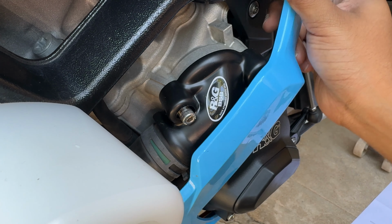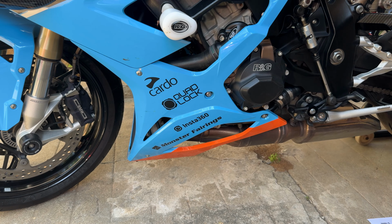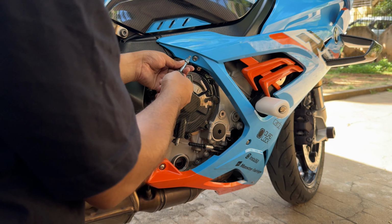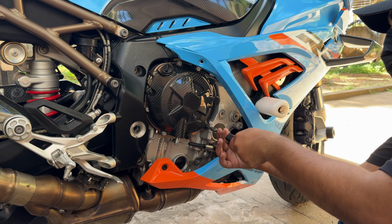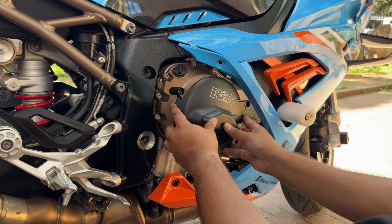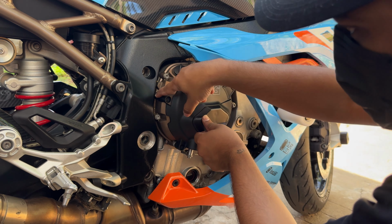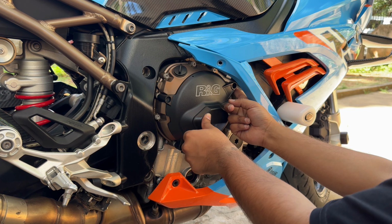Now let's reinstall the fairings. We have successfully completed the left side. Now let's do the right side of the bike. And yes, we are here. To fit the right hand side, you need to remove 1, 2, 3 and 4 bolts.